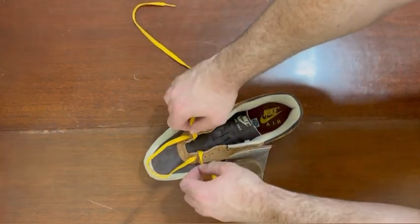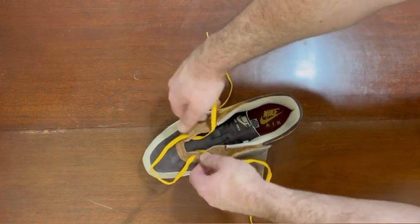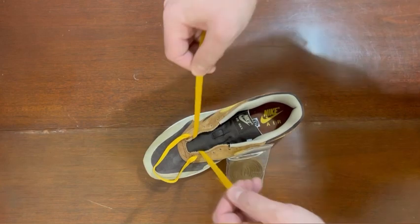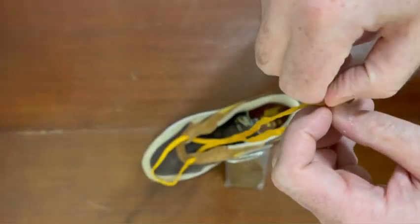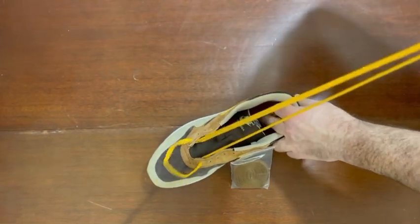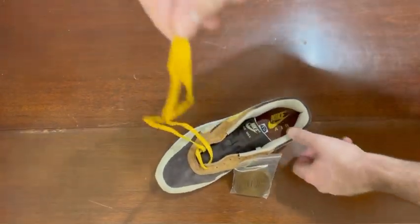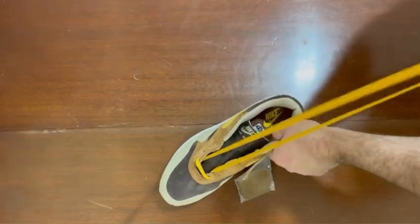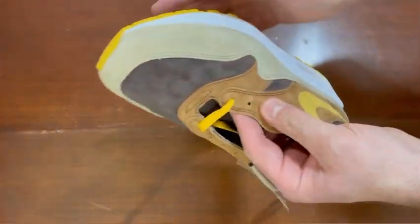Cool, so the first step, what I always do is create a little excess here and then flatten them both against the edge so that they're both completely flat. Pull them up like you see MJ doing in those memes, and just basically pull it taut. And that way you know that both laces are starting from a place where the two laces are the same length.